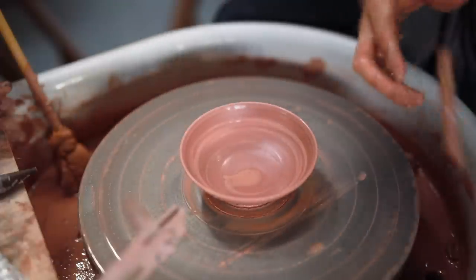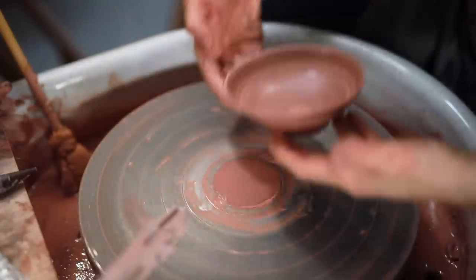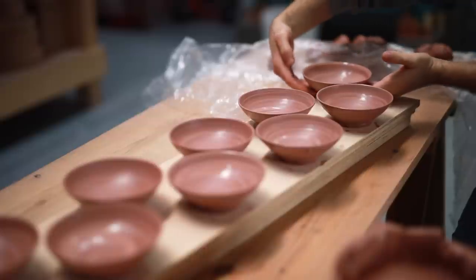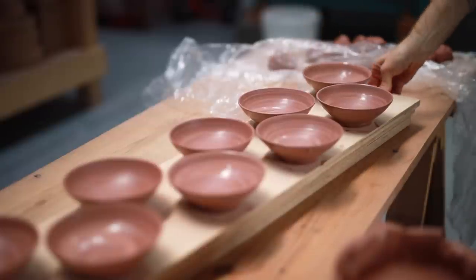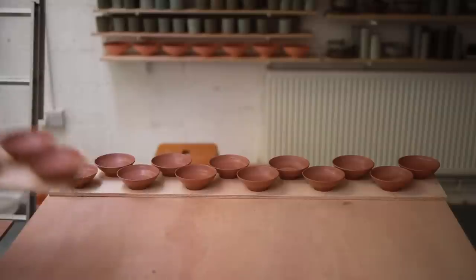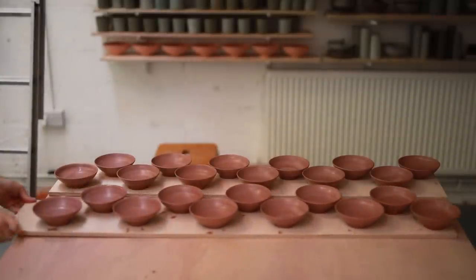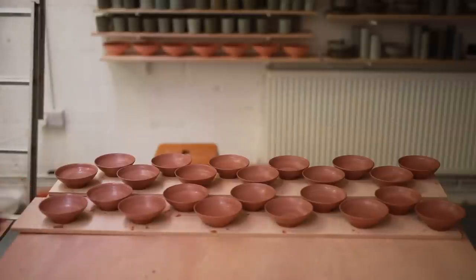When it comes to lifting these away from the wheel, I position my fingers in such a way that the weight is distributed evenly amongst them, and I keep my fingers really locked into position, steady, as I move the bowl onto the wear board. Lifting pots away like this is definitely a process that requires practice. Thereafter, I let the bowls sit out overnight — in this weather at least. As it's autumn now and the weather's a lot colder, everything's taking longer to dry.